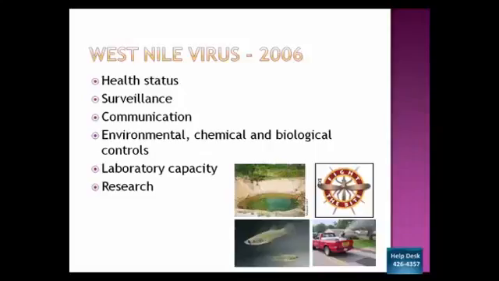All right, so I'm trying to think. Oh, I might go through this one kind of fast. Were all of you guys here in 2006, or kind of around when West Nile was crazy? We had aerial spraying going on and everything. I think we had just over 1,000 cases in the state of Idaho. And I think in our health district we had like 5 deaths associated with West Nile virus.